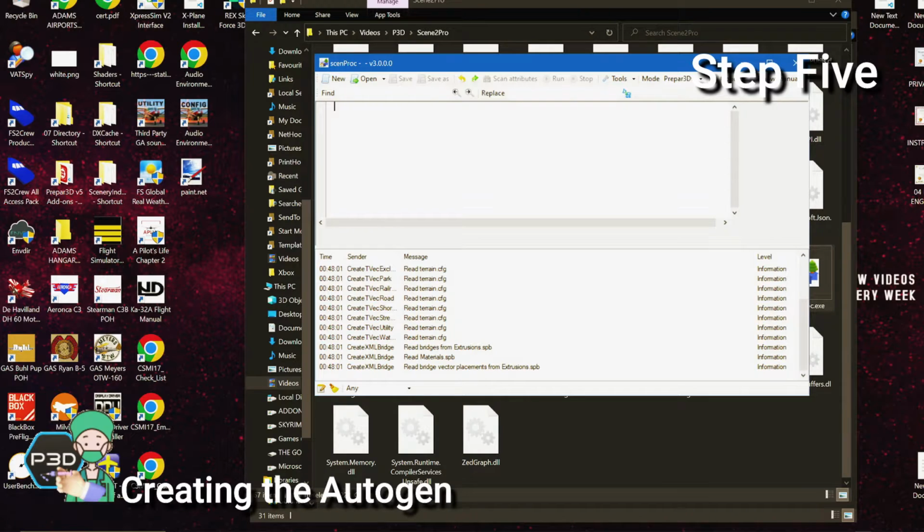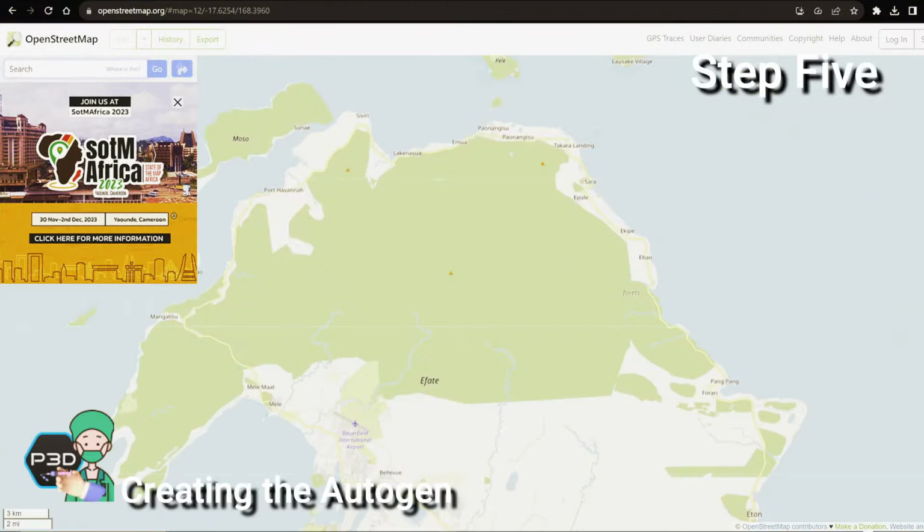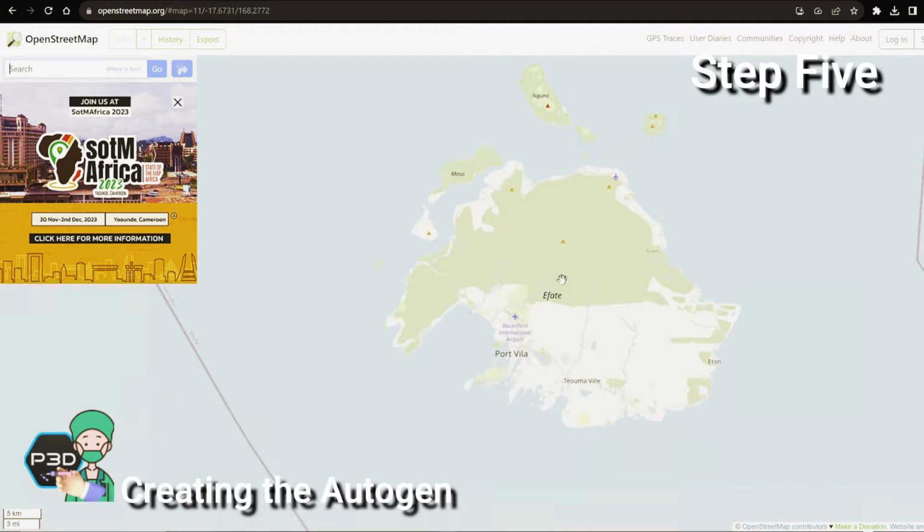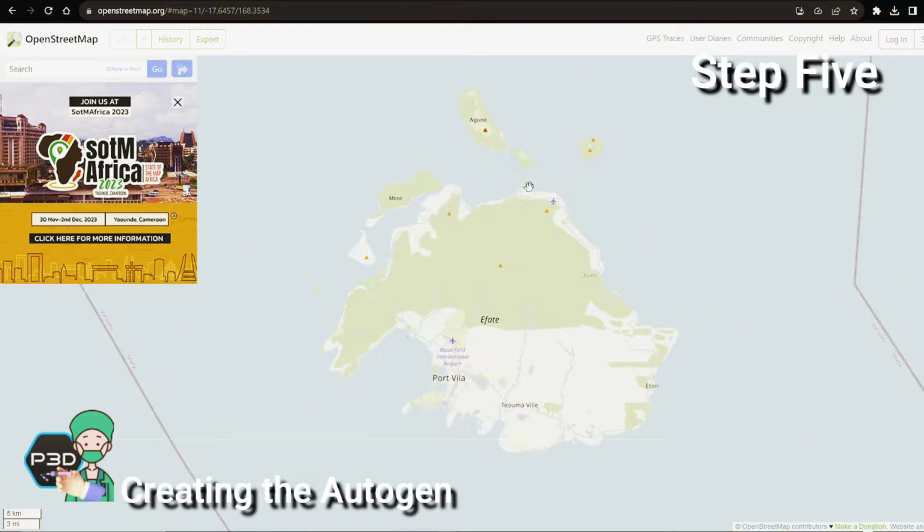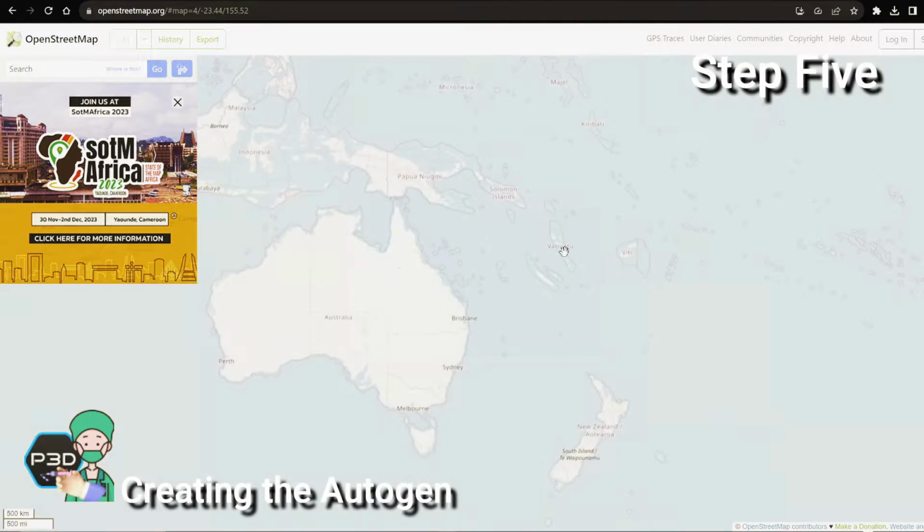The best freeware way is called OpenStreetMap, and a lot of scenery developers use OpenStreetMap to create payware products, I will say. Basically you can just Google it and click on it and you'll come to this map here of the world.